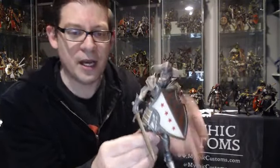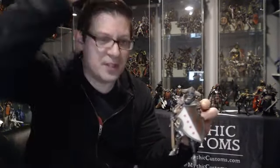But this is one, talking about what we were just discussing, removing pieces that aren't meant to be removed. This was actually a Balthar Shadowhorn head. But that typical bearded dwarf head or barbarian head, however you reference it, that head with the helmet at top and the beard that comes down, similarly to the hooded head I talked about, that beard is pegged in. You can get it out.